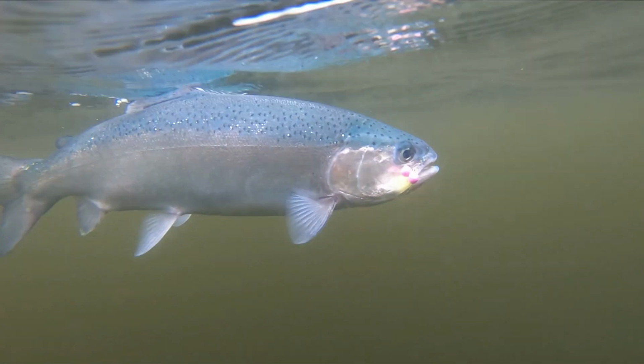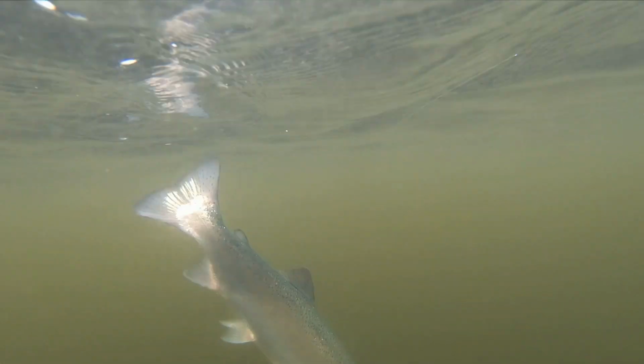So there's a real mix of trout in here. There's 7 different species of trout. So we've got Spartics, which we've recently introduced. We were the first in the UK to introduce them into the water. Obviously you've got your rainbows, your browns, but we've also got goldens, tigers, blues. There's a real variety, so you never know exactly what you're going to catch when you hook up.